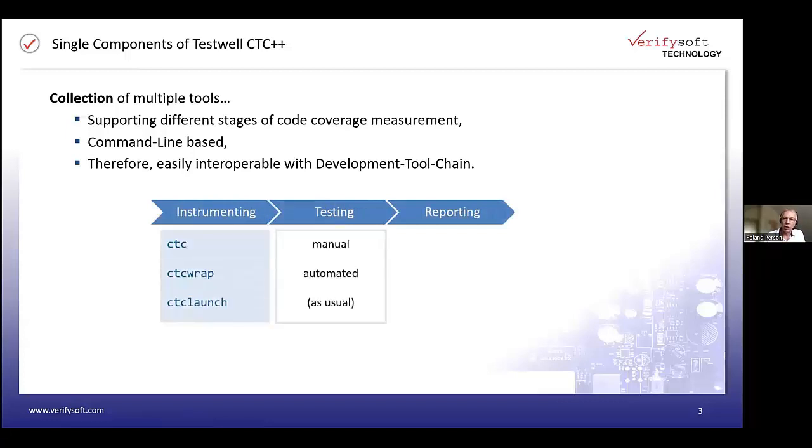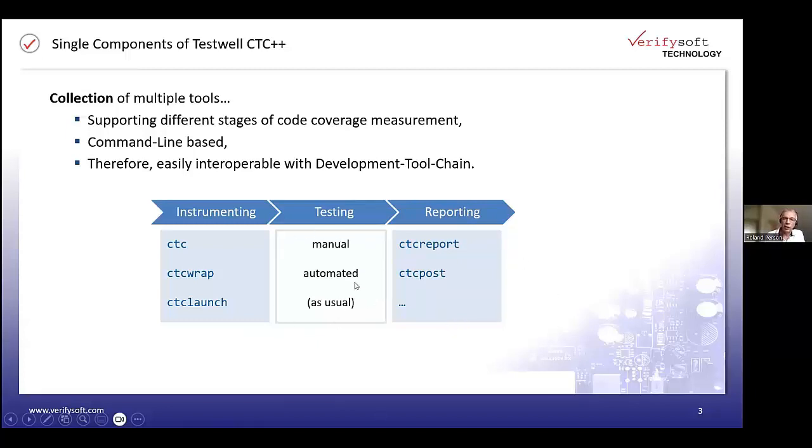The process of developing a tool from the perspective of measuring code coverage looks a bit different. When we want to measure code coverage, first we have to instrument the code, and you see in the box below some of the tool names out of this suite. If the application is successfully instrumented, we have built the application under test. Then we can test this application. That's the second necessary step, but it's independent from the first one. It can be on a different target, on an embedded target. You instrument on a host and you test on a target. And maybe you do the reporting, the third step, back on the host with other tools.